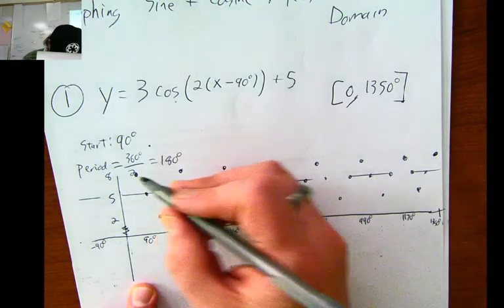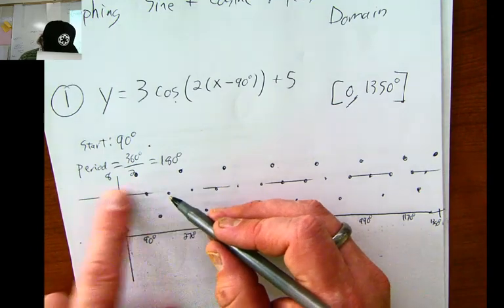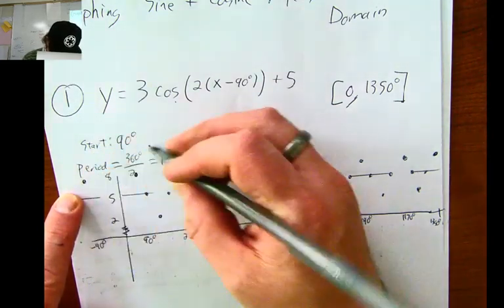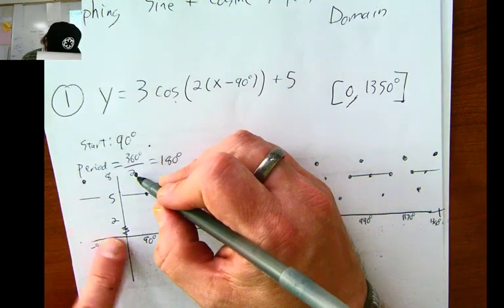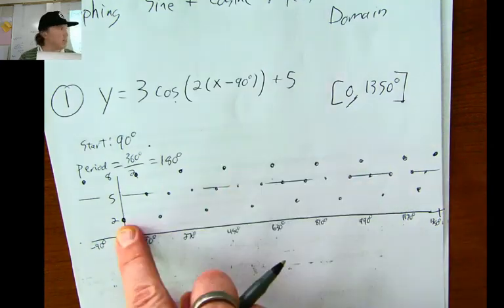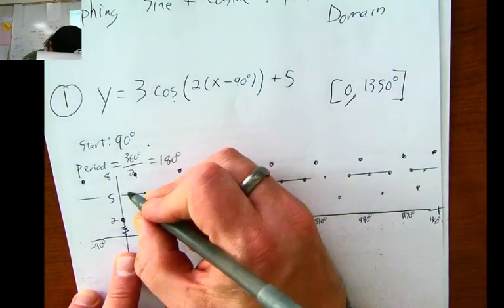Oops, and then let's see. It appears that, so from negative, I have to do one from 0 or negative 90 to 90. So there, which would mean the midpoint, which would be at 0, would be at a bottom point. So 0 is a bottom point. So here I go. Connect the dots.